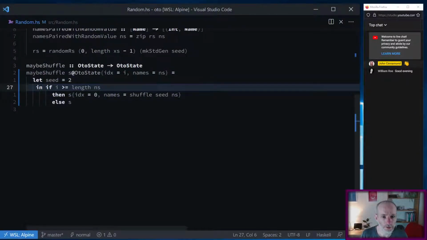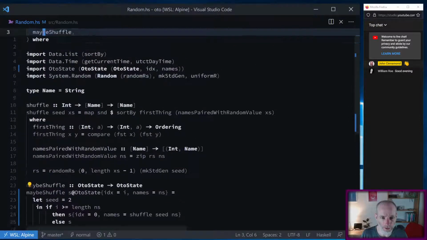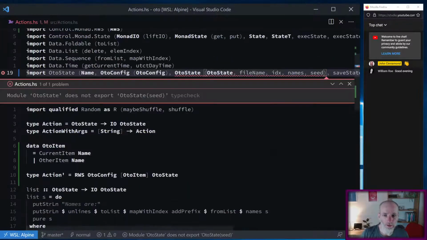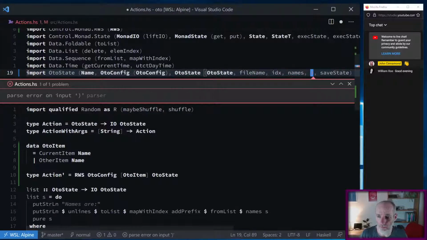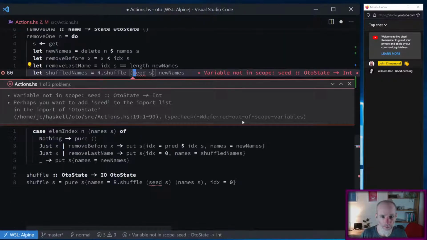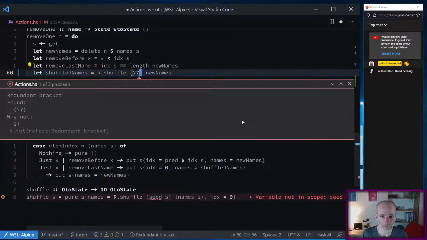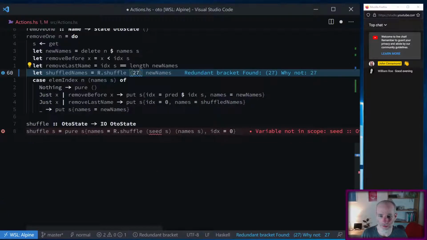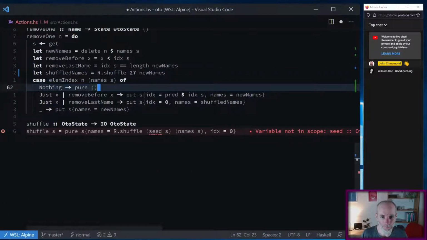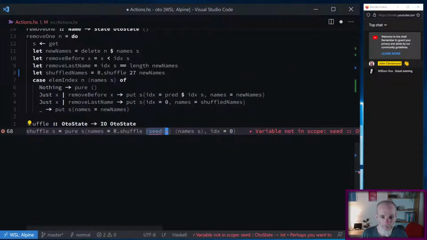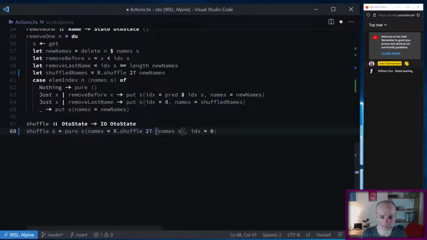Okay, it's not where I want to end up, but it will at least get rid of that error. And then the other error here, not important there. And the final error, seed of S. And then again, I'm going to put in 27 actually, so it's easier to search for later. The value 27. Okay, that should be all the errors.